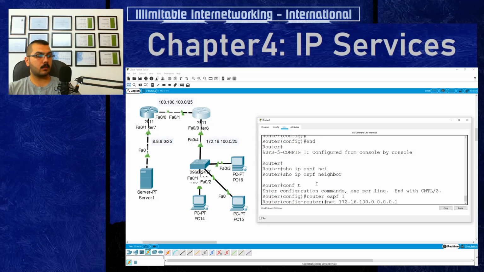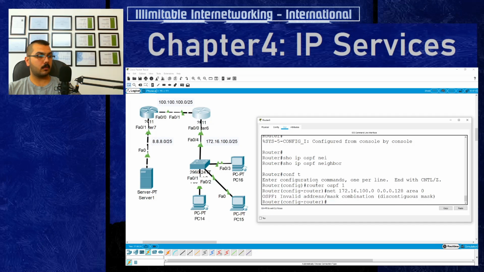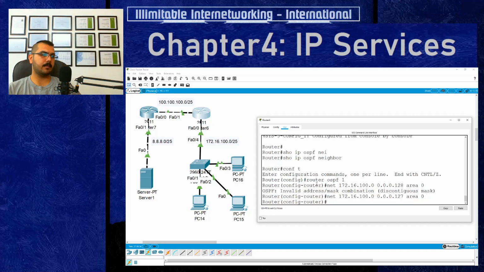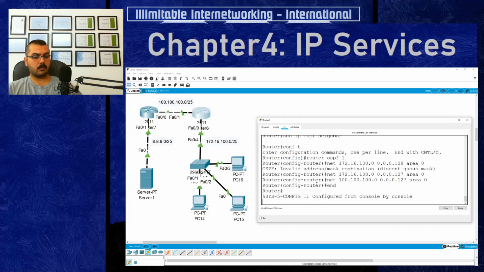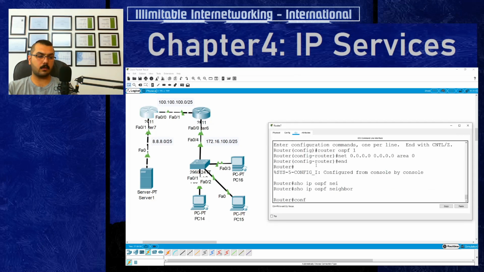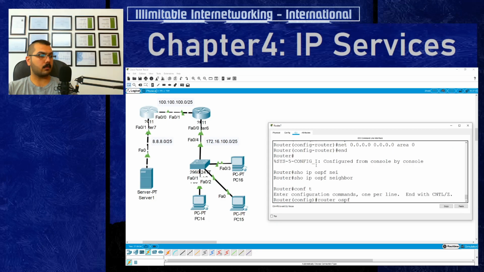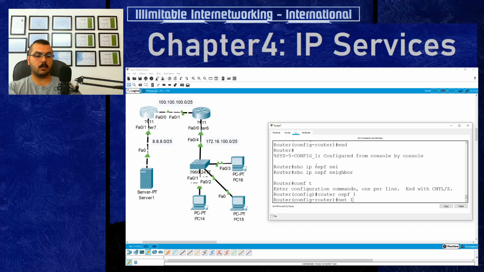What do we have mistaken here? It's 127. 255 minus 128 will give 127. Of course, it will not give an even number, it's an odd number. So this first network and the other network will be... sorry for this inconvenience, but it just doesn't make any sense. Let's see, what do I have in here?